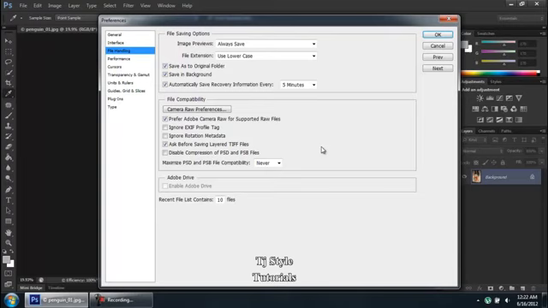But you won't be able to edit those features. If you change it to never, which I have done, you may reduce the file size by around 20 to 40%.